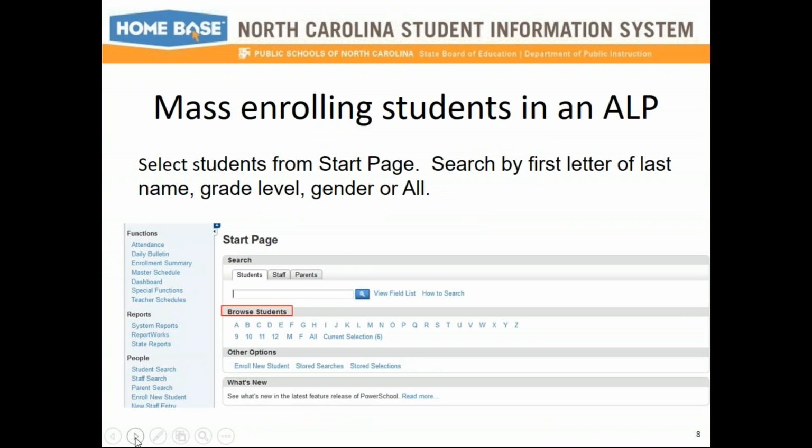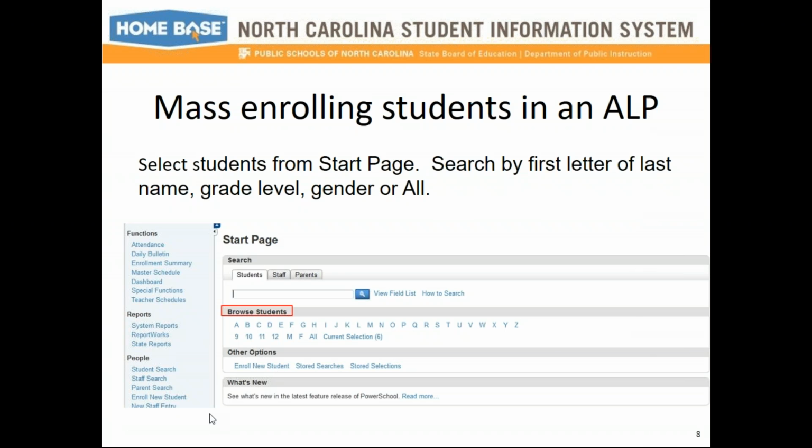Okay, let's talk about mass enrolling students in ALP. You would select students from the start page, or in most cases, if you're going to do mass enrolling, you're probably going to select all, because this is going to be at an alternative school and you're going to need to put all of your students in this special enrollment system.